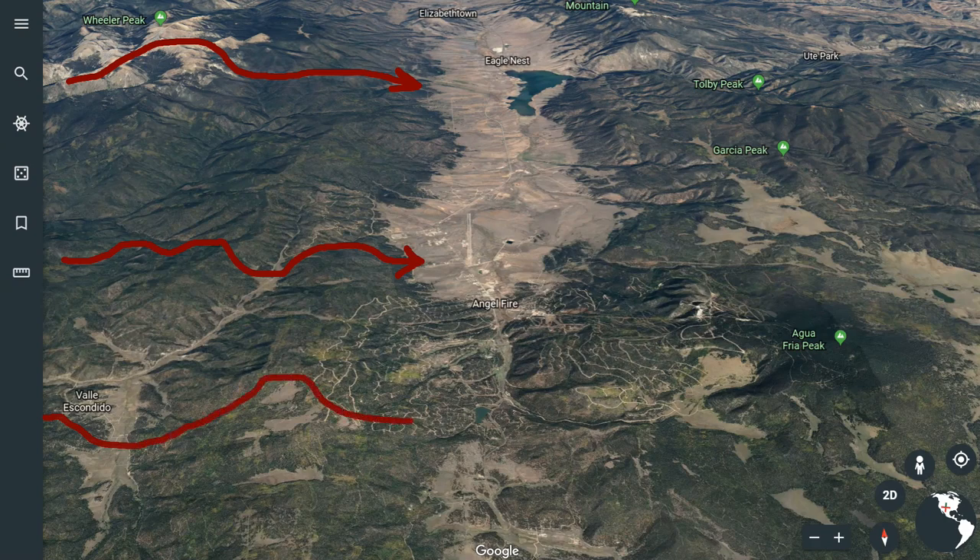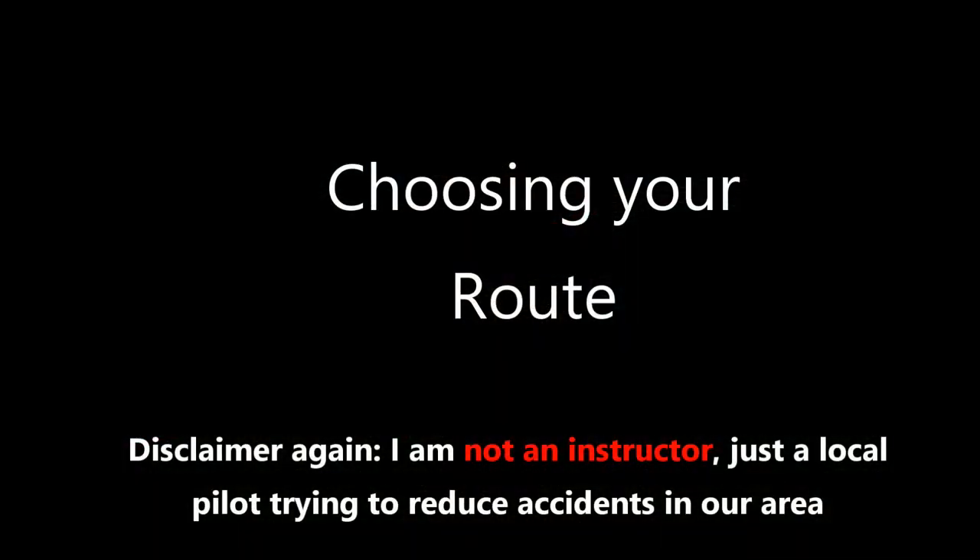Whenever the wind comes across the runway we typically have a crosswind, and that flattens out across the valley. But once it moves across the valley floor, it starts to climb up the eastern side of the mountains, creating updrafts. Many local pilots will hang out on the eastern side of the valley and try to take advantage of those updrafts. We've seen updrafts in excess of 1,500 to 2,000 feet per minute, and likewise the downdrafts on the opposite side can be just as large — creating a situation where an underpowered aircraft cannot out-climb them. We want to always be cognizant of which way the winds are coming and how the mountains will affect them.